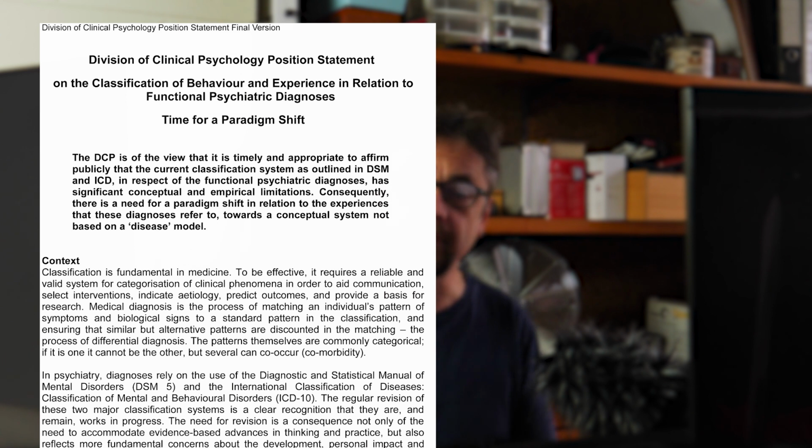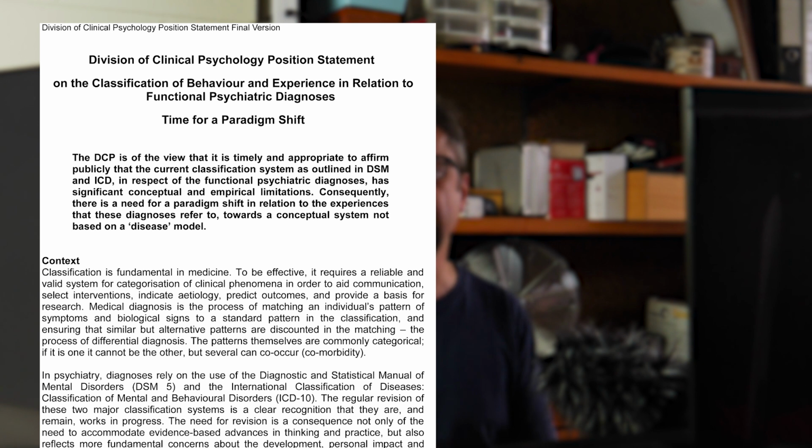Now, the main tool of diagnosis was the Diagnostic and Statistical Manual, the DSM. The DSM is still the main tool used in psychology in the field of mental illness today, which I and a whole bunch of other psychologists are really disappointed about. We think that's really unfortunate. Other psychologists, like the members of the British Psychological Society's Division of Clinical Psychology, the professional body representing clinical psychologists in the UK, released a public statement back in 2013 saying the DSM was flawed and it was time to move away from the medical diagnostic practices that dominate the mental health field.